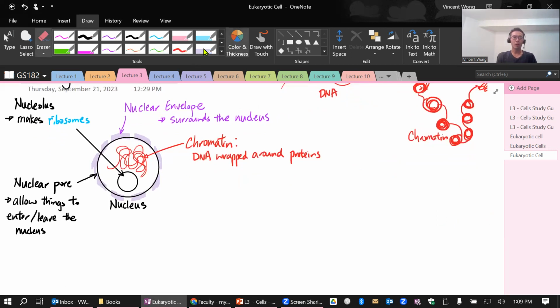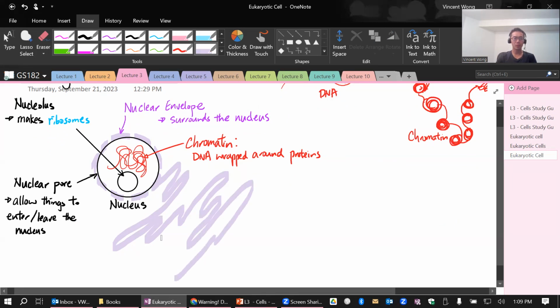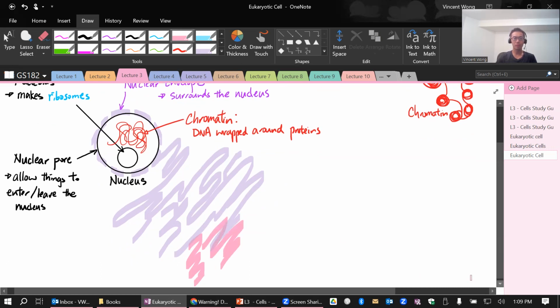So let's draw more. Okay. I am really hoping you guys are drawing with me, okay? If you're just watching me do this, then it's not very useful for you, okay? So that nuclear envelope actually extends into the cytoplasm. Okay, it actually forms these tunnels, these networks that are extending into the cytoplasm. Okay, and I'm going to use a different color here to draw more of them. Extra network here.